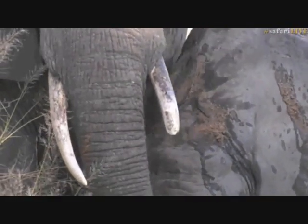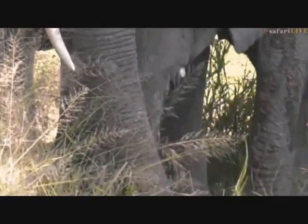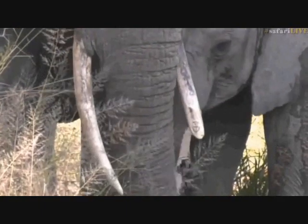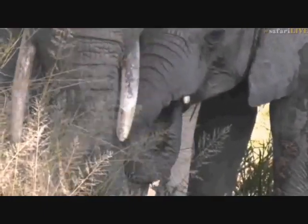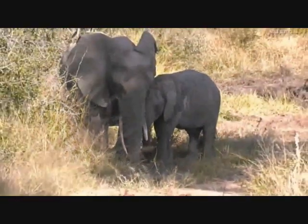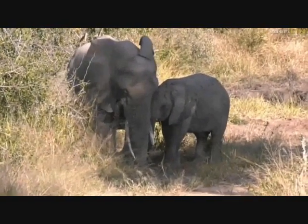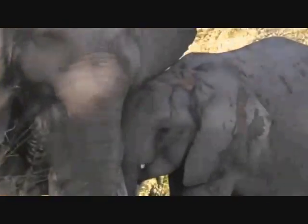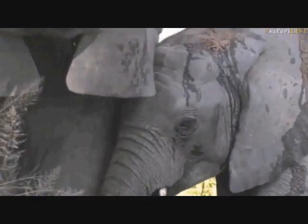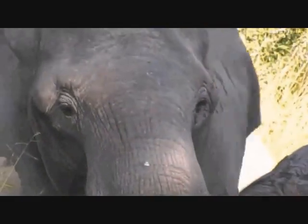And when you do have an opportunity to look at elephants and they are standing relatively still, you can notice things like that. But I think that tusk on the left would have been a little bit shorter anyway than the one on the right. They don't necessarily have to be the same length. Sometimes they'll only have, like I said, no tusk, and sometimes they can have one massive tusk. I've seen some really big elephant bulls with just one enormous one. But still pretty amazing that they're able to grow those things and then use them as tools. I think that is so special.